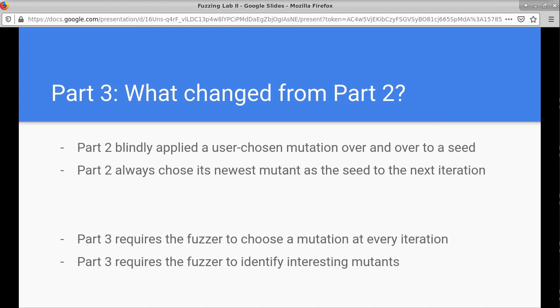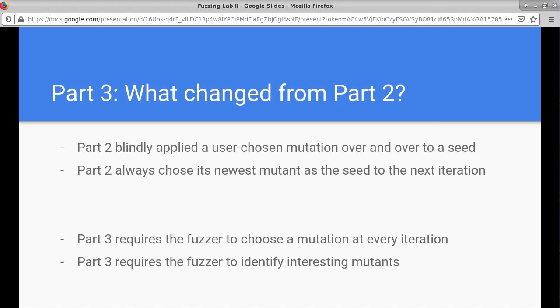Even if it didn't create a crash, it just exercised more instructions, and that's profitable. We want to keep going in that direction. Now, if a mutant did not increase code coverage or decreased it, that's not profitable, that's not interesting. We probably wouldn't take that seed and iterate on it further. But the mutant that did increase code coverage, we would definitely iterate on that further.